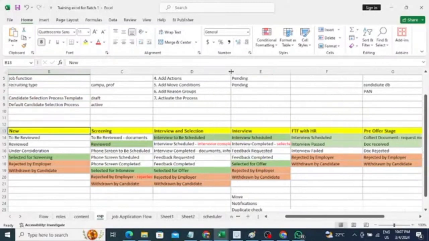Whenever a candidate applies for any requisition, or a new candidate enters the system, the phase for that candidate is always the new phase. It depends on client to client. If you want to rename this particular phase, you can do that, but this is the first phase whenever a candidate enters the system.